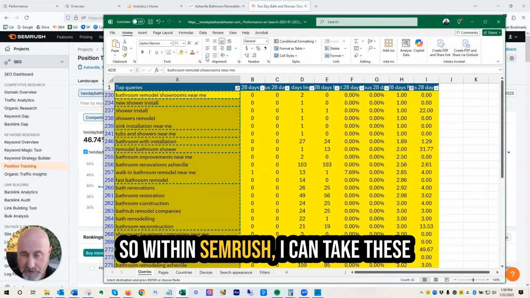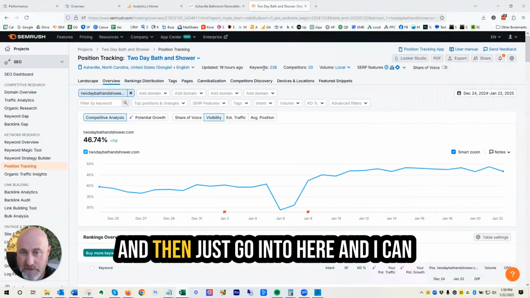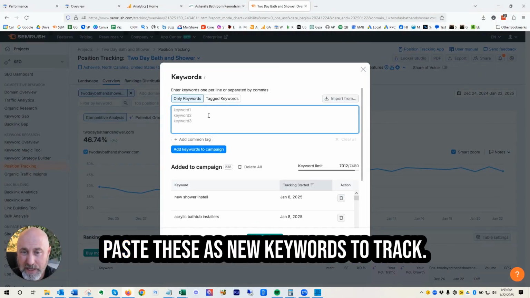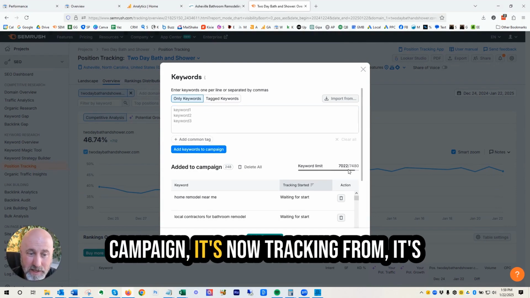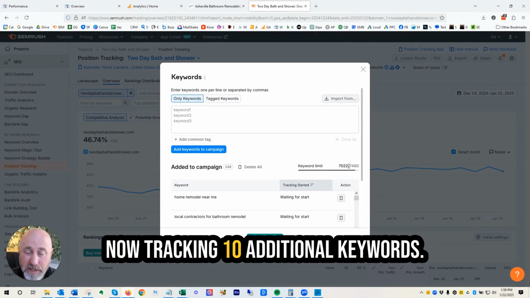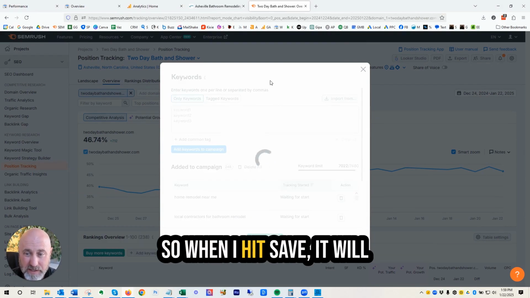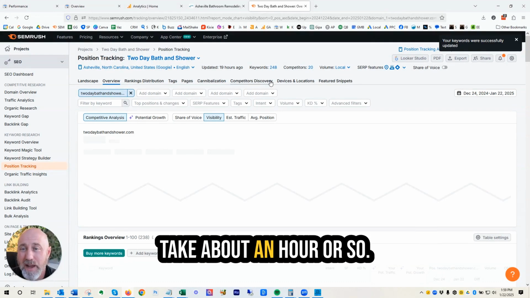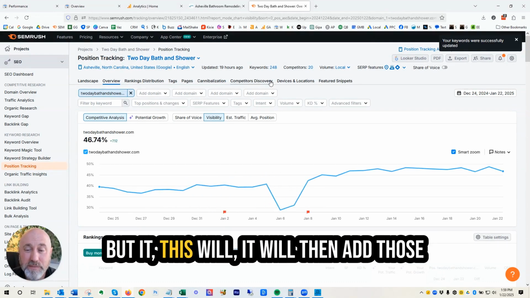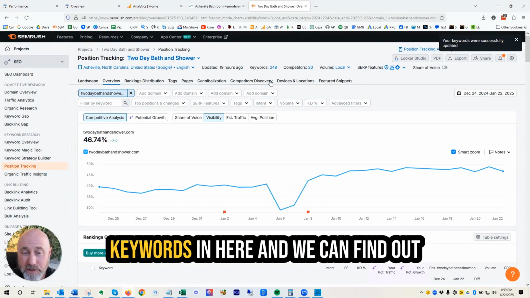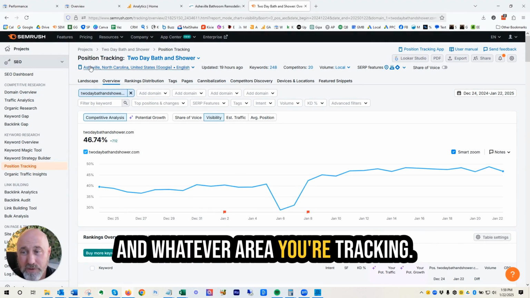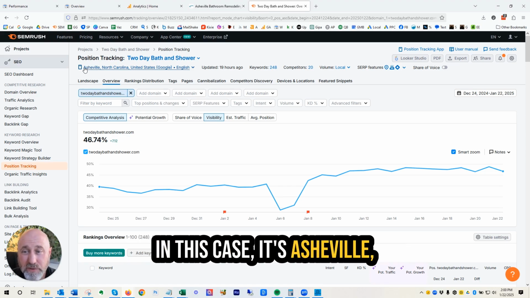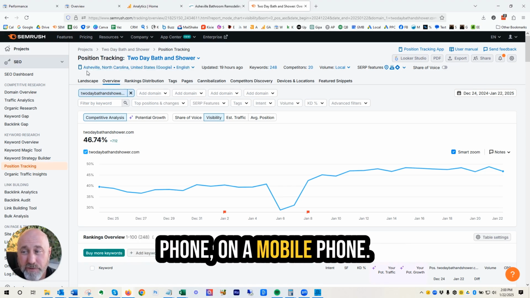So within SEMrush, I can go in here and paste these as new keywords to track. And then when I hit add keywords to campaign, it's now tracking 10 additional keywords. So when I hit save, it will take about an hour or so. But it will then add those keywords in here and we can find out exactly where we are for these terms in whatever area you're tracking. In this case, it's Asheville, North Carolina on a mobile phone.